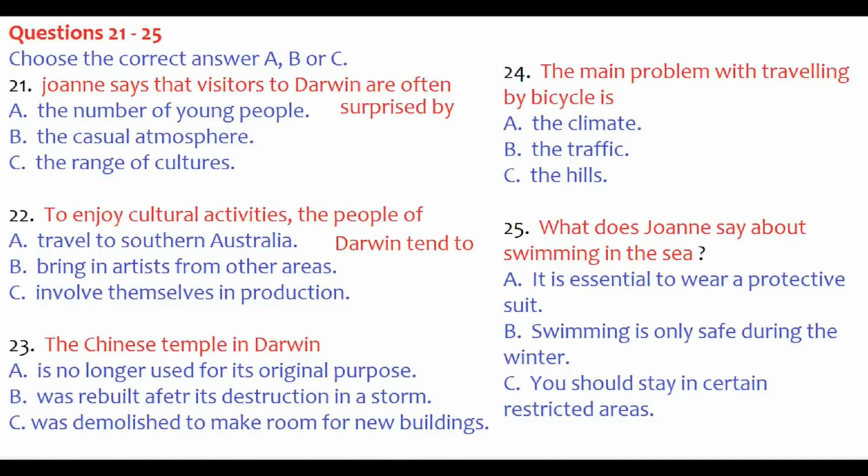Well, Darwin's in what they call the top end, because it's right up at the northern end of Australia, and it's quite different from the rest of Australia in terms of cultural influences. In fact, it's nearer to Jakarta in Indonesia than it is to Sydney, so you get a very strong Asian influence there. That means we get lots of tourists. People from other parts of Australia are attracted by this sort of international cosmopolitan image. And as well as that, we've got the same laid-back atmosphere you get all over Australia. Probably more so, if anything, because of the climate.